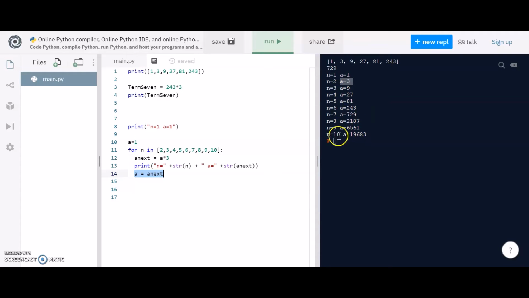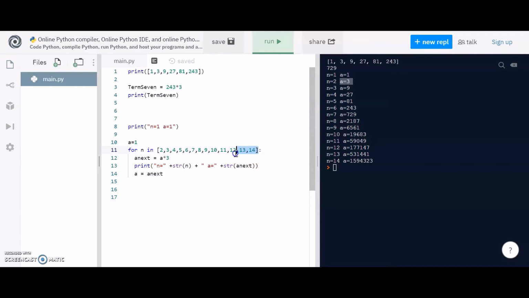It goes all the way down, and we go all the way to n equals 10. We could add numbers to this. We could add as many numbers as we wanted and run it, and it'll give us 14 different terms of this sequence. We could go as high as we wanted to, and I'll actually show you one last command that's pretty useful.